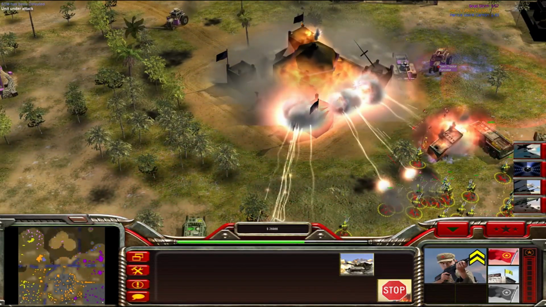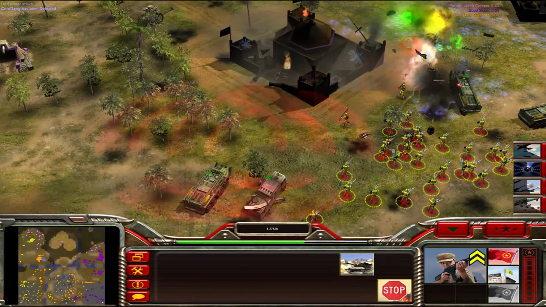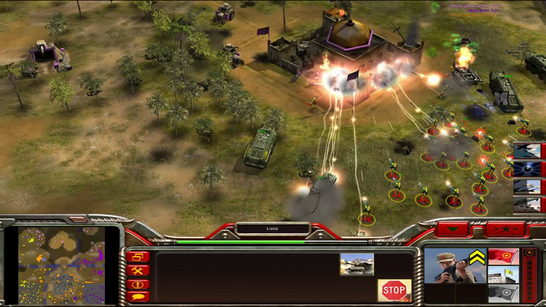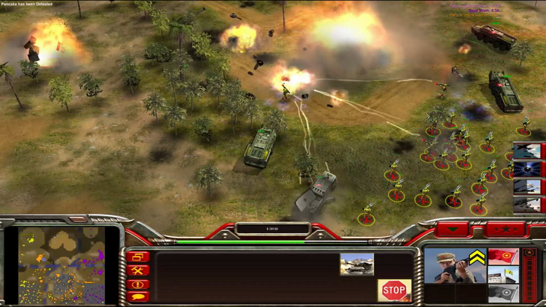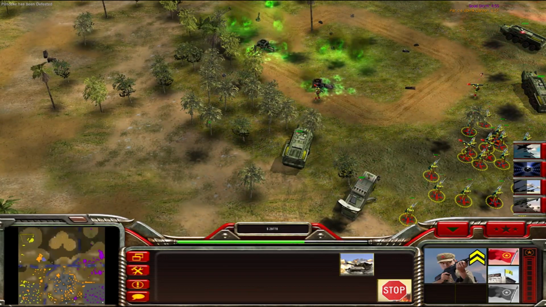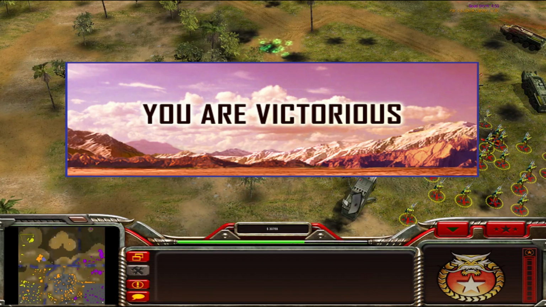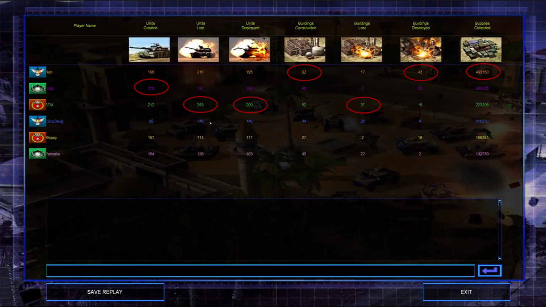Normally, you can take out a command center, which is the only building for China and the US that can build dozers and therefore construct more buildings. But with GLA, they have both command centers and supply centers that use the identical worker for being able to build stuff. And it looks like Pancake has been defeated. He has surrendered. So, congratulations to Skippy, Neo, and pcap on your victory on this map.